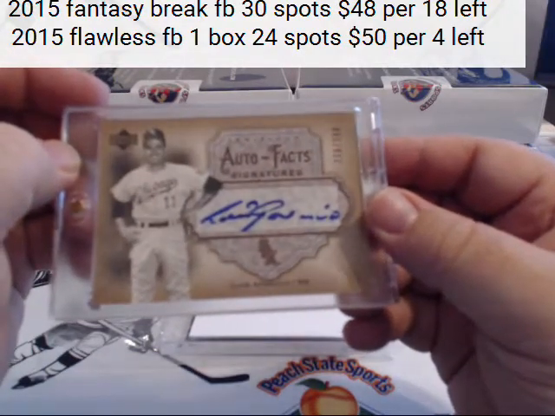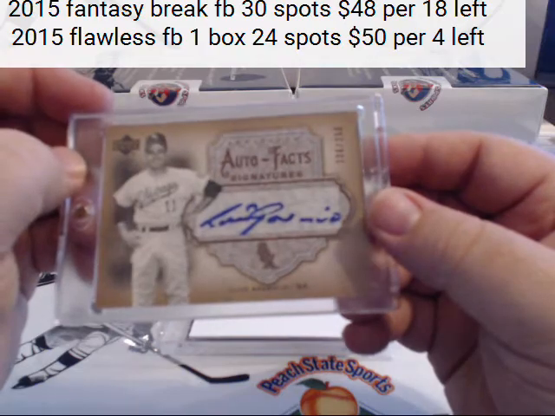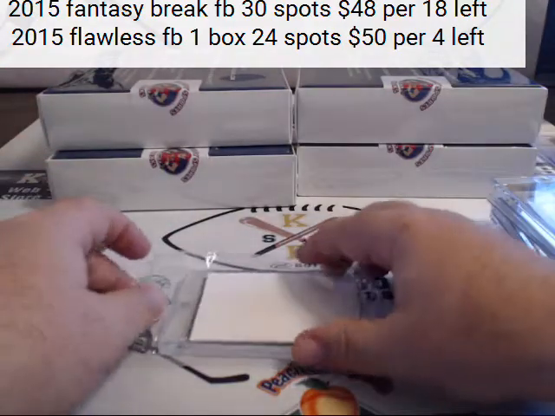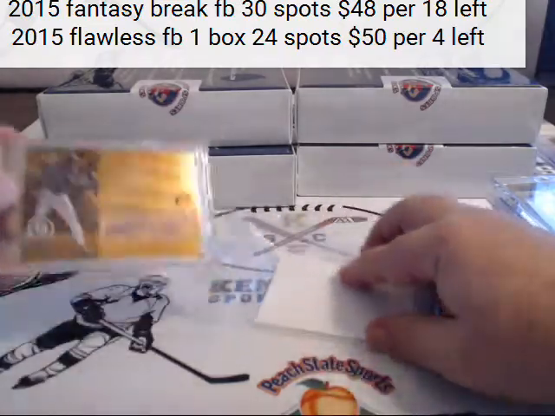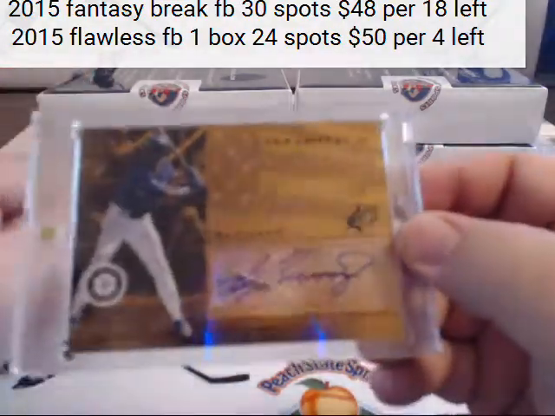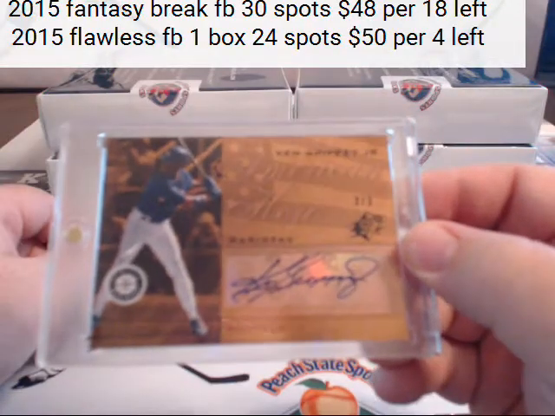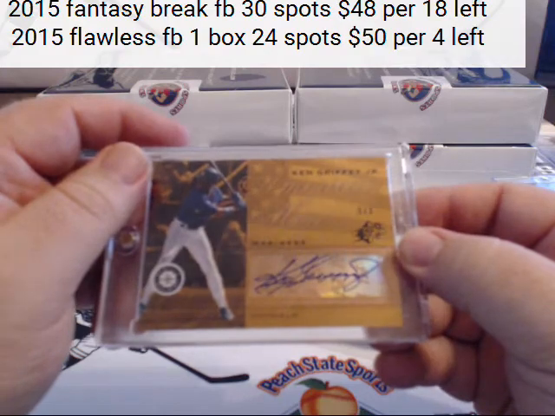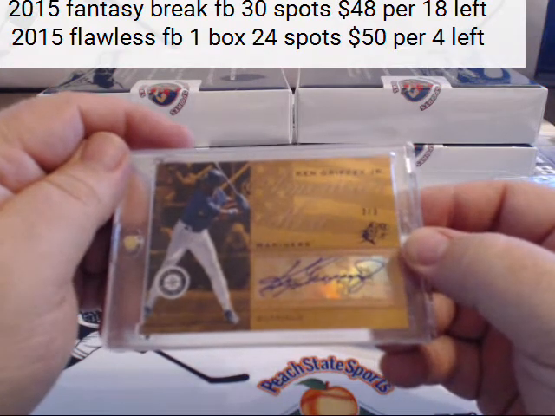For the White Sox, Luis Aparicio, Autofacts to 250. For the Chicago White Sox, and for the Seattle Mariners, 3 of 3, Ken Griffey Jr., 3 of 3. That's pretty cool.